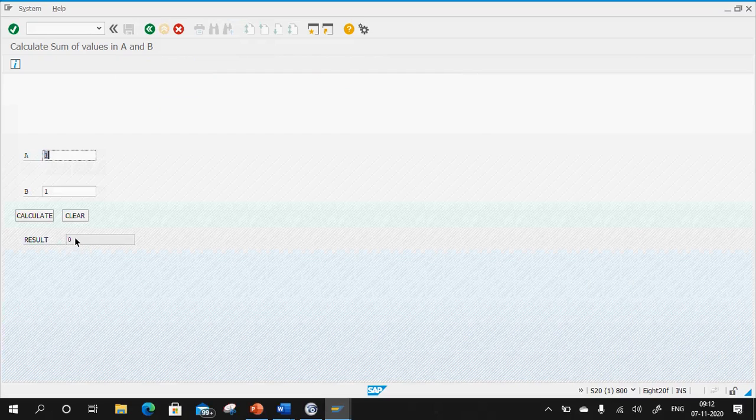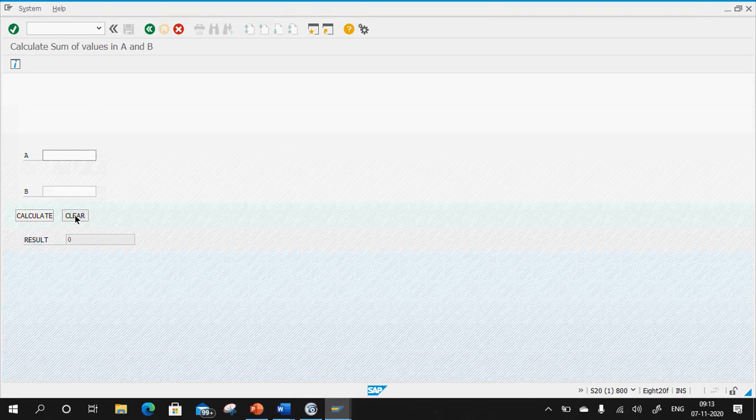See here, can you see the difference? Guys, can you see the difference in the screen designing in both the options? Once if I select that and once if I select this, with small changes your screen design will change. Now guys, tell me, is this looking better or was that looking better? This one right now. Now if you click on calculate, see the value is coming. If I click on clear, everything gets cleared, right?